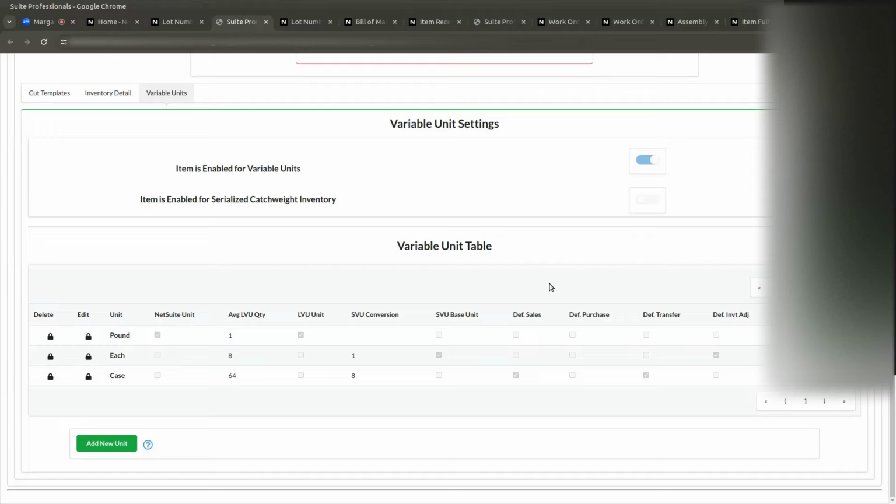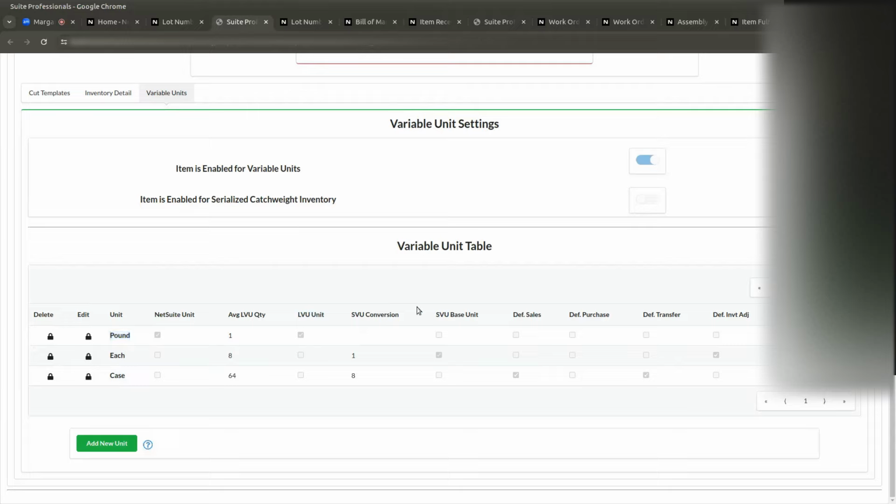We conceptualize units in our software like those Russian dolls, where you've got a really small Russian doll that goes into another. That's kind of how we think of our units. What LVU stands for is lowest variable unit. It's the doll you find last when you unpack it. For the purposes of our table, that means that every each in every case has a mandatory amount of pounds in it. There's no avoiding entering a pound count. So that's what LVU signifies.